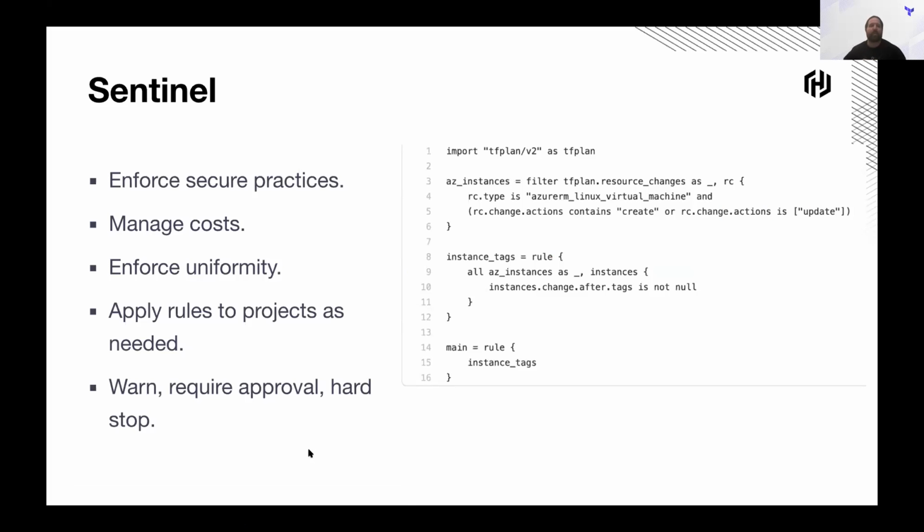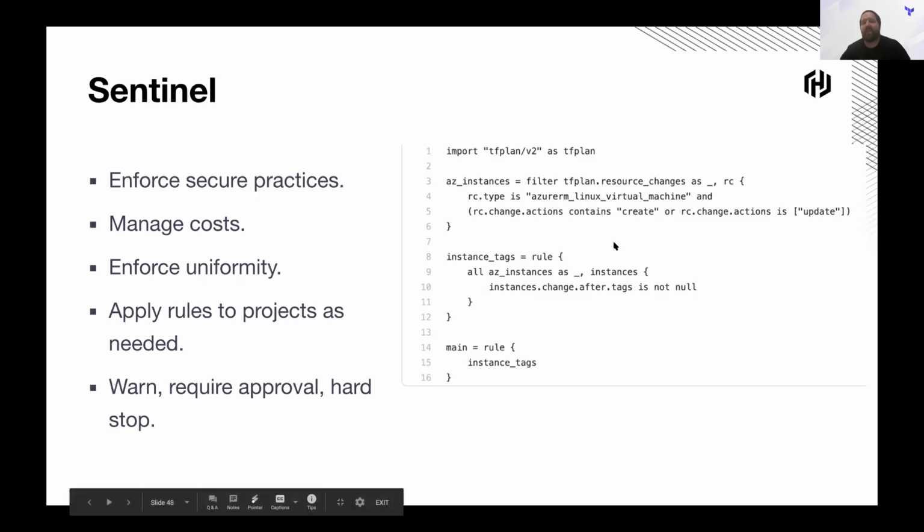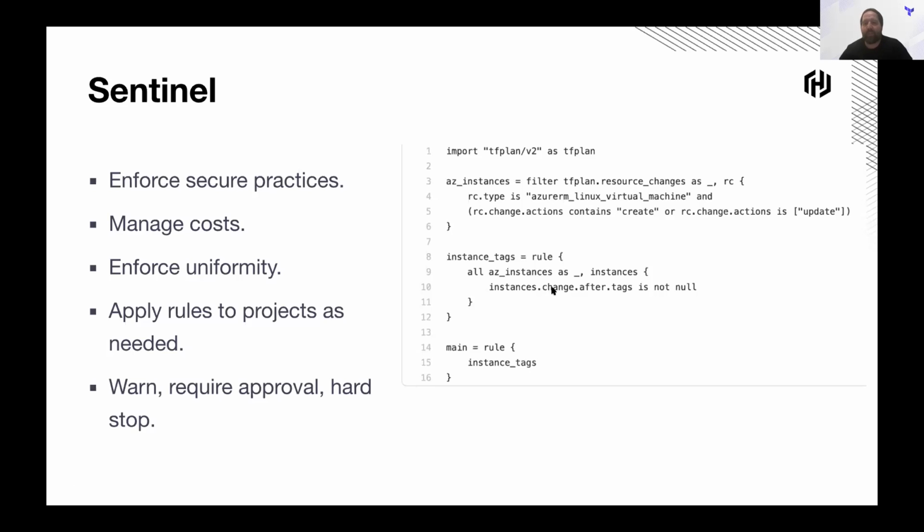So really quick, we'll talk about Sentinel. Sentinel is that policy as code piece. Basically, there's an example of some Sentinel code here that is saying, if you build an Azure Linux virtual machine, it absolutely has to have a tag. You can attach this to your projects, and if somebody tries to build a virtual machine that doesn't have a tag, it won't allow it. Well, there's three choices. It can warn you and say you really shouldn't do this. It can stop execution and require an administrator to approve it, or it can hard stop and say, no, you are not allowed to do this.